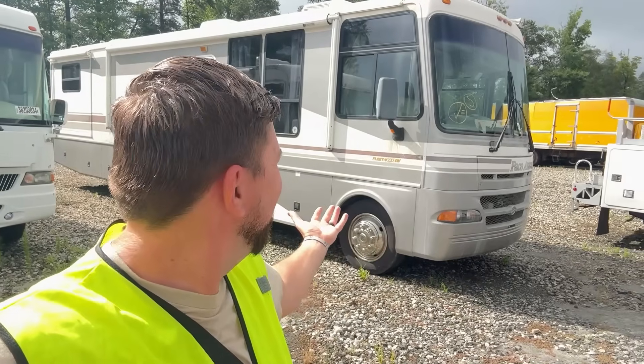Welcome back to Nico Brothers. For today we've got ourselves a classic — we're checking out this RV right here, a 2003, and yes it's still going. It's a run-and-drive, salvaged out to water damage. Let's go ahead and check it out inside and outside, see if we can find the water damage, see why they salvaged it. Even if there's no water damage, being a 2003 is definitely old. But this thing is still moving, run and drive, so let's check it out and see if the price is right.